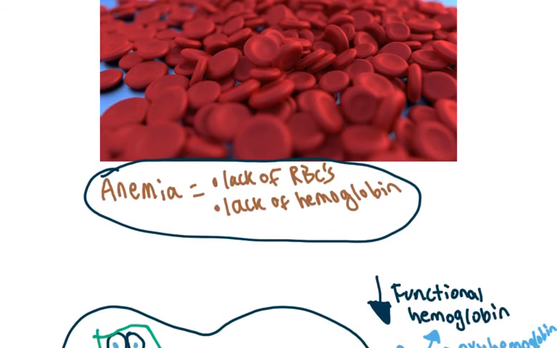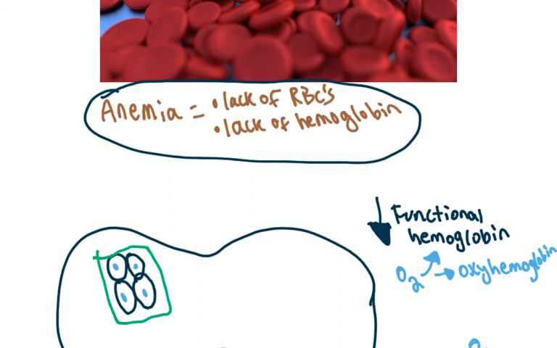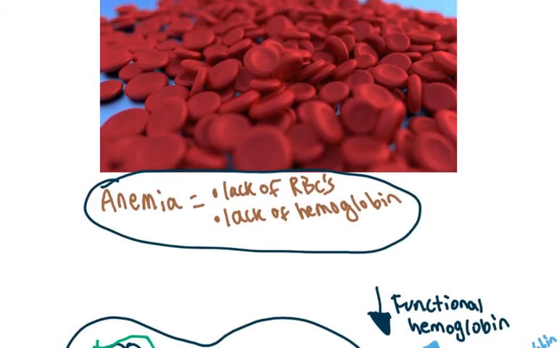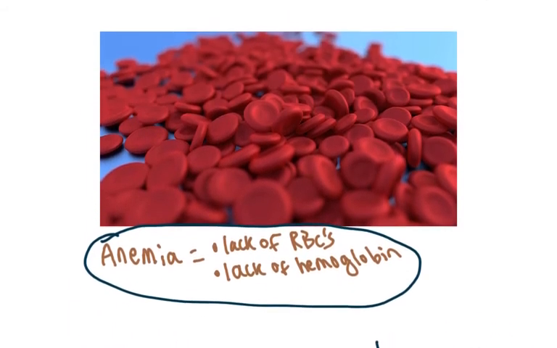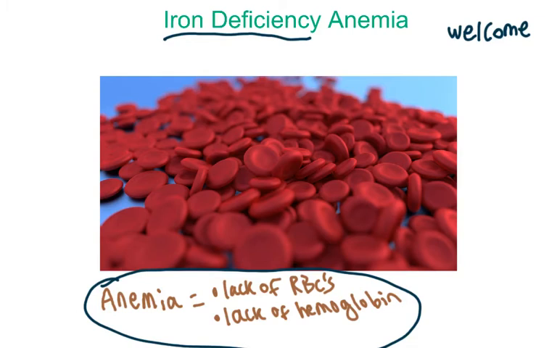So one thing that you could do to make this iron deficiency anemia better is just increase the amount of iron in your diet. All right, so this is what the science says, and I hope this video made sense to you guys. So this is the end of this video for iron deficiency anemia.